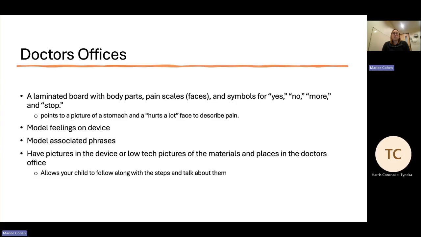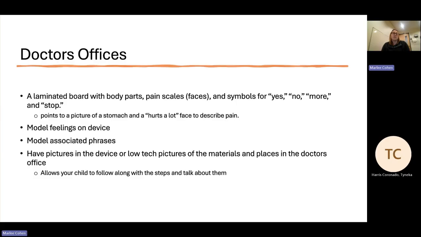I feel like core doctor's offices and some of those visits are a great opportunity to talk about emotions. There's a lot of emotions that go through everybody's body when they have to go to the doctor, because usually you're at the doctor's office when you're not feeling well. So modeling that language on the device, feel sick, or when you're hurting, modeling on that body page and connecting those phrases. We can put in full phrases into those devices. So I feel sick rather than having to select it, or I need medicine, and different things like that.